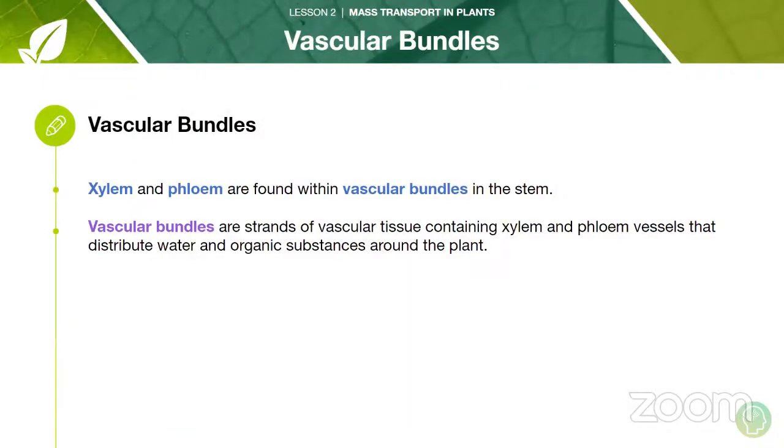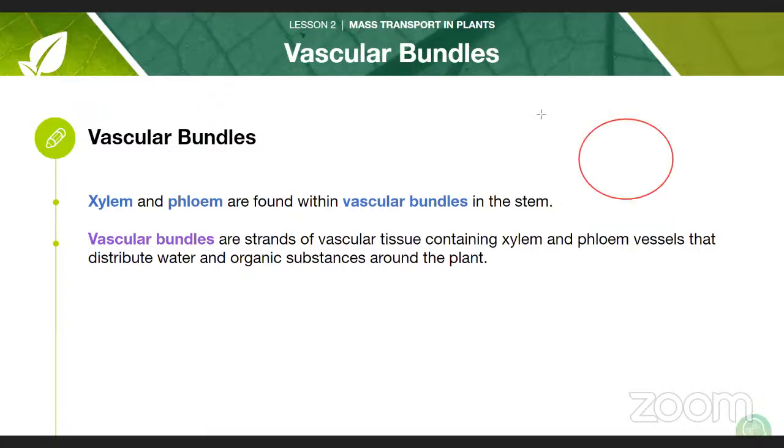So xylem and phloem are found within the vascular bundles in the stem. Often what you'll see if you look at a cross-section of a plant is vascular bundles located on the outside of the stem in sort of a circle. These are split into three aspects: a xylem, a phloem, and then something called the cambium strip that runs in between. This strip has stem cells, which are used to grow the stem further. So xylem, phloem, and the cambium strip.